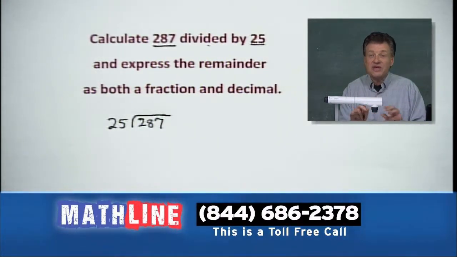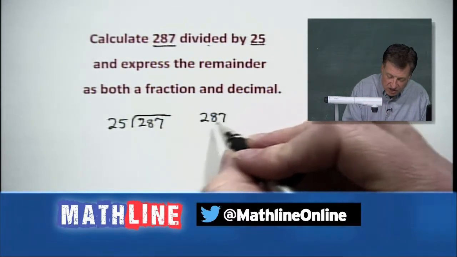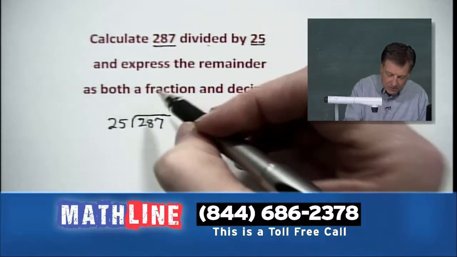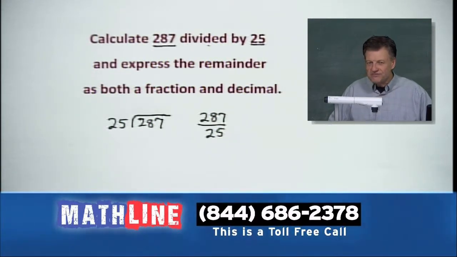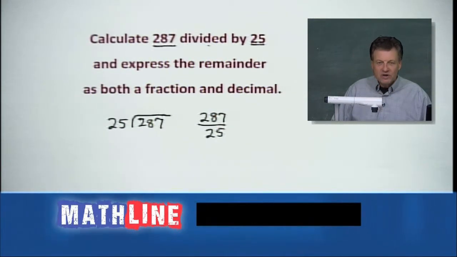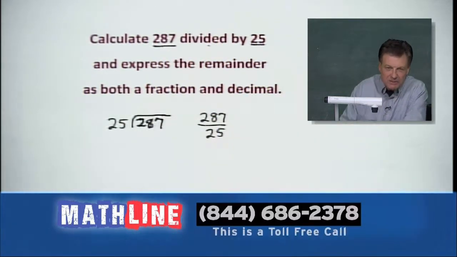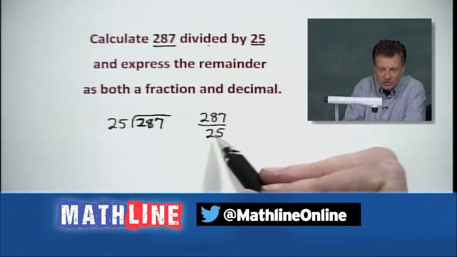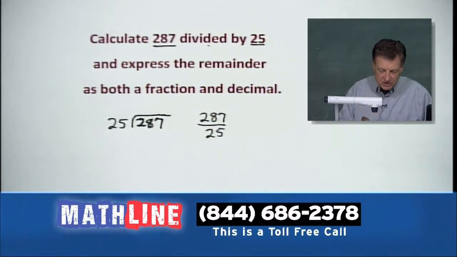Another way we can write this, I always mention to you guys that fractions are division, so we could also write it just like that. And that is where we're coming up with both as a fraction. I think we're going to look at a mixed number, but we're just talking the remainder, right? What's left over. So what we need to do is figure out what we've got left over. Kaylee, thank you for giving us some numbers that weren't too incredibly crazy. And 25 is really nice because we are going to get that decimal to work out nice, as well as our fraction to come out pretty nice. So let's play it through and see where it's going to go.